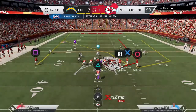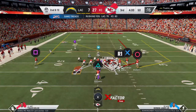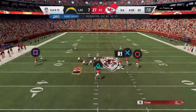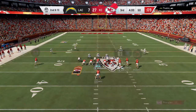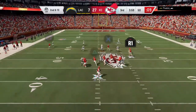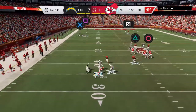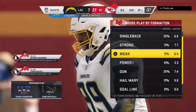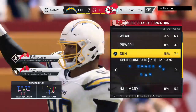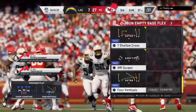An incomplete pass on first down. That leads to a 2nd and 10. Let's go, D, let's go. Hey, let's get this. Yellow. From midfield, here's Mahomes. Well, Mahomes can't get away, and down he goes. Jerry Tillery never giving up. He works his way to the QB for a loss of 12.